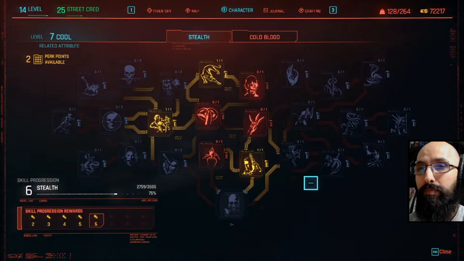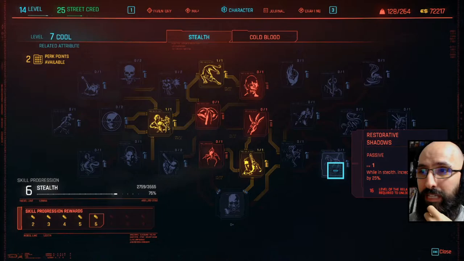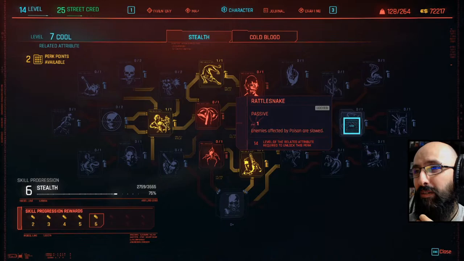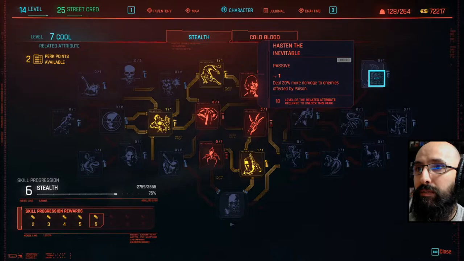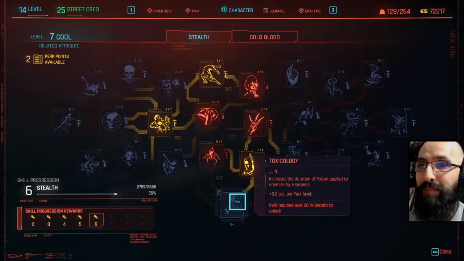But I would have to get more attribute points, which takes me a little longer to get. Okay, now blades. God, there's another regen option here. Restorative Shadows at level 16: while in stealth, increases health regen by 25%. I should be a regenerating machine, man. I love the idea of that, so I'll work towards it. If I had points to throw away at poison, sure, but I don't feel like I've used poison that much. Oh my god, crouch attacks from stealth with melee weapons deal 100% more damage, guaranteeing a crit. That's level 20 though. Damn, man. That's crazy.